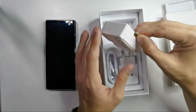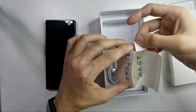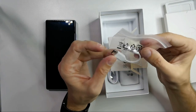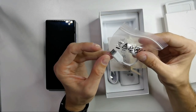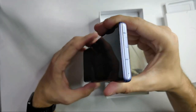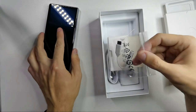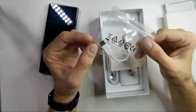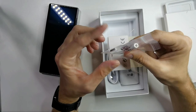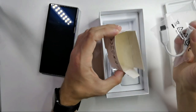And then we have something else — a nice little package. This is one of the first LG phones without a headphone jack! I didn't even notice — there's no headphone jack anywhere. So they included a dongle: a USB Type-C to 3.5mm adapter. It's probably the first LG phone without a headphone jack.